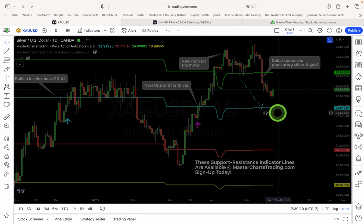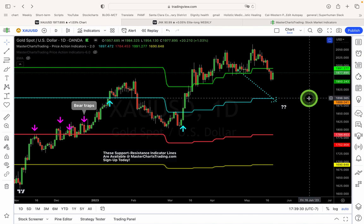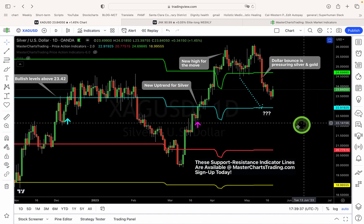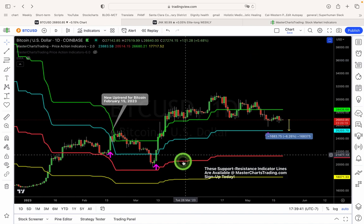But I think we should be watching gold, and I think once gold gets to the oversold levels, which is currently at 1897, we will consider buying gold and gold-related ones. I think silver will overshoot to the downside, and we will need to see where it bottoms. So look at gold for the decision.